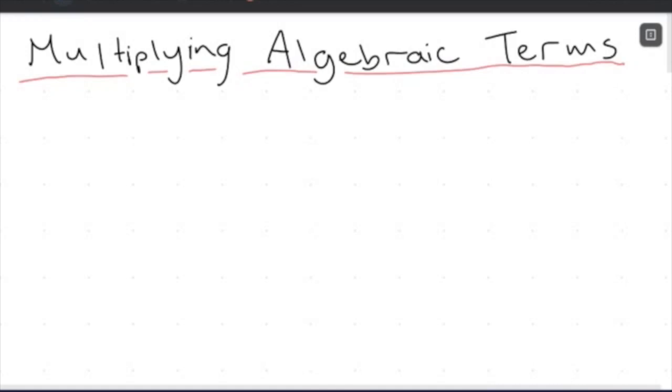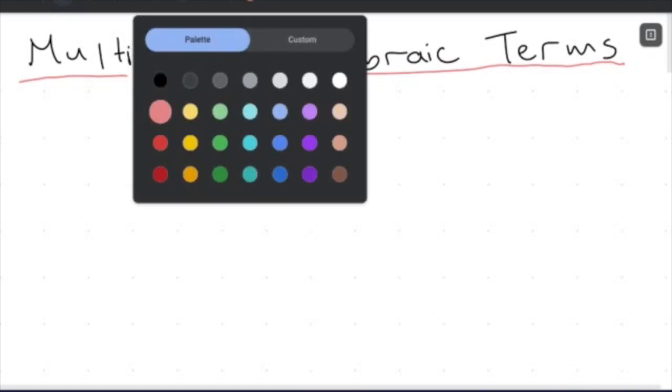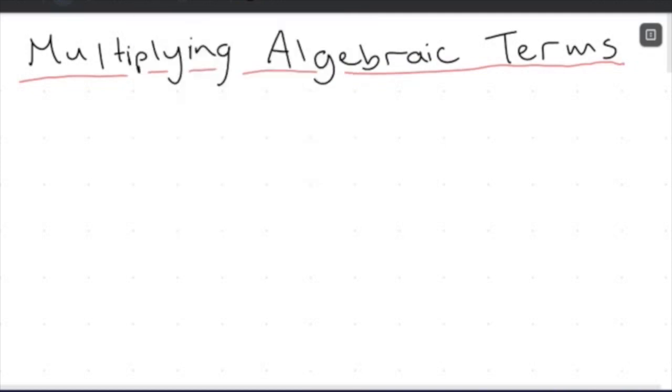So today we are going to be looking at multiplying algebraic terms. We looked in the previous video at how we can add and subtract these like terms, and we're going to see the effects of this in regards to just taking another arithmetic operation that we're used to with numbers, and this is multiplication. So it's going to work in a similar way, and we'll see the similarities and differences to the previous video here.